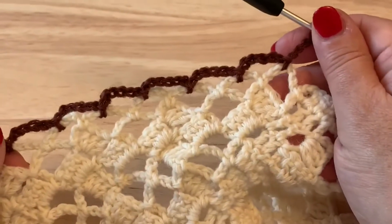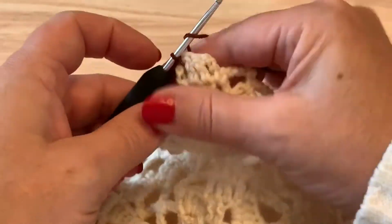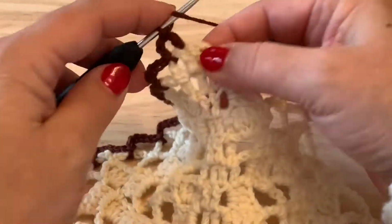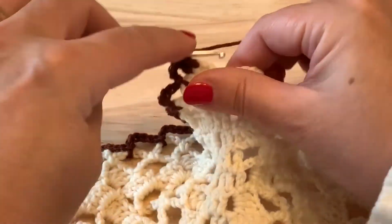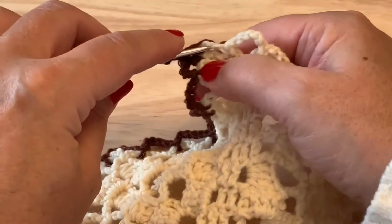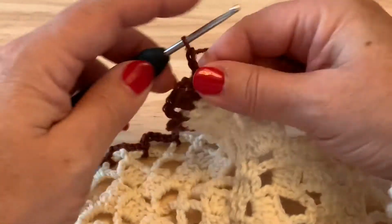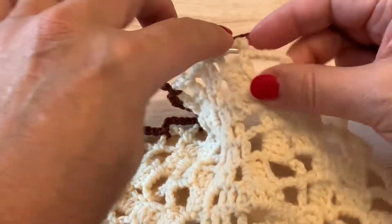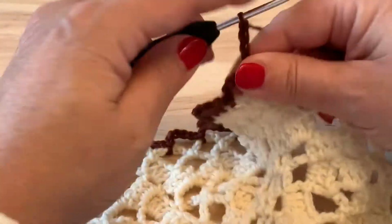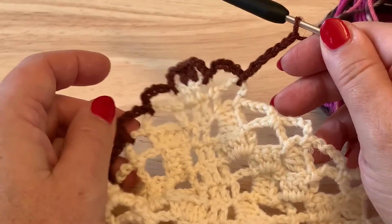So after we've worked those chain squares up the side, my last one, I'm going to slip stitch into that first chain 3 space of the magic square, chain 3, double crochet in each of the next 2 stitches, chain 3, slip stitch back into that next chain 3 space, ready to work our chain squares again. So chain 6, slip stitch in the next space, chain 6. You can repeat that all the way down the side, ending with a basic square.